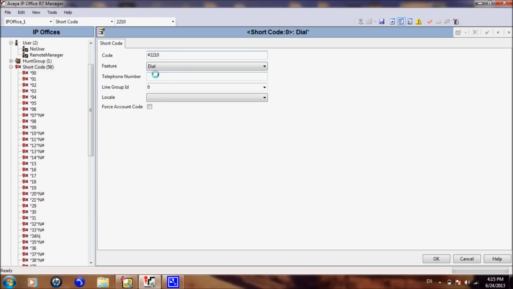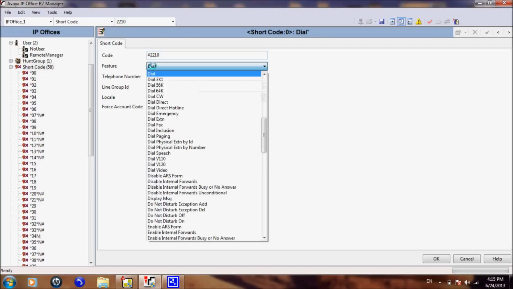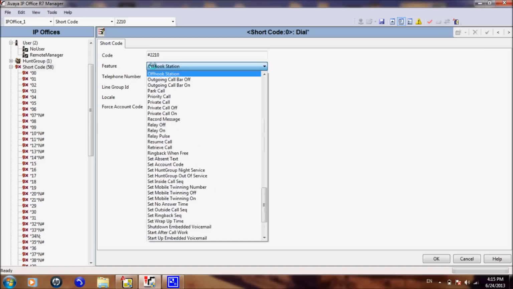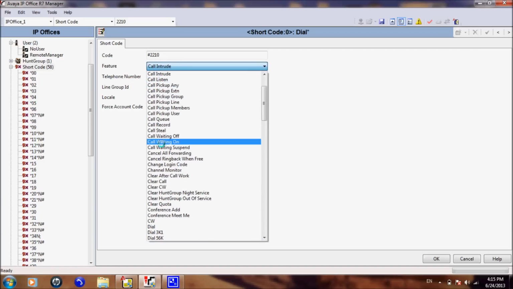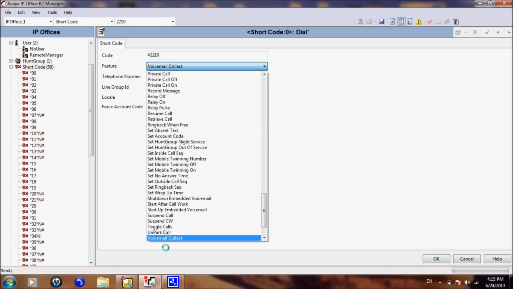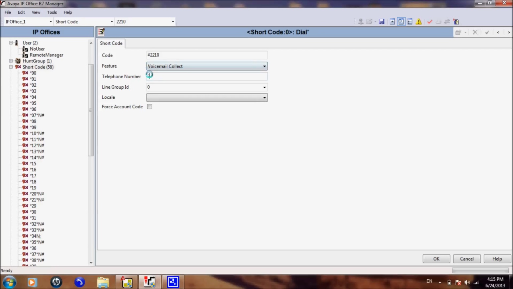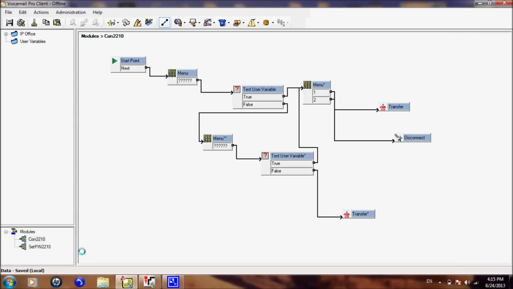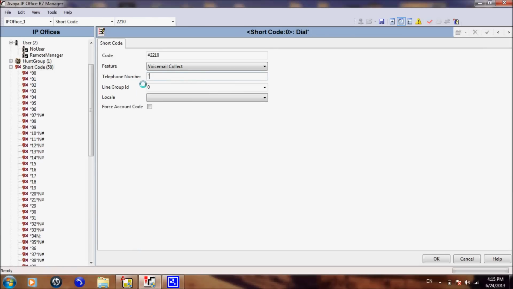This one will be for voicemail collect feature, and we will put here the name of the module that we created for the pin code, which is set pin 2210. It's important to note that the name of the module is case sensitive, so you have to write it here exactly as you created it in Voicemail Pro.